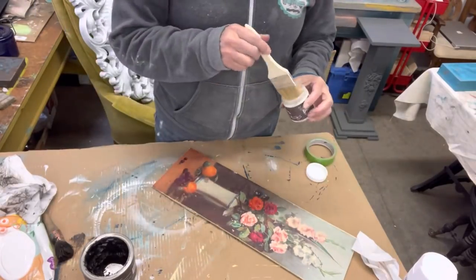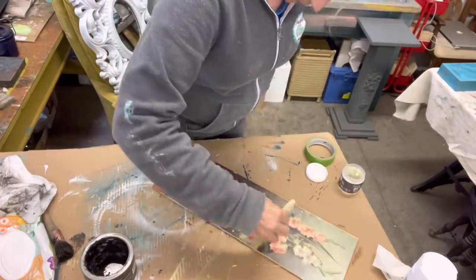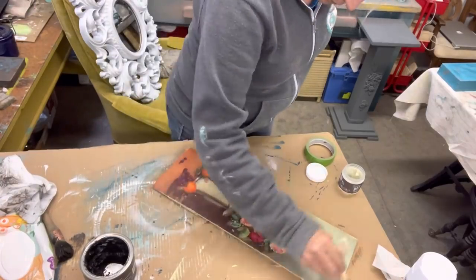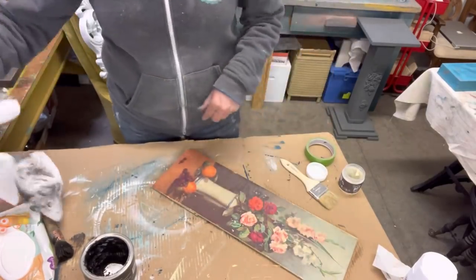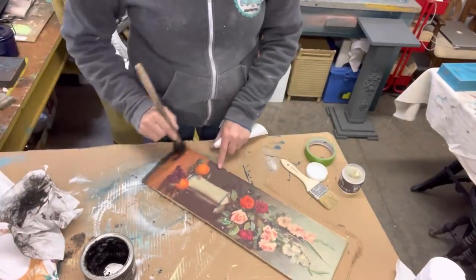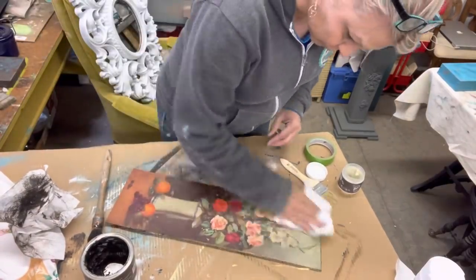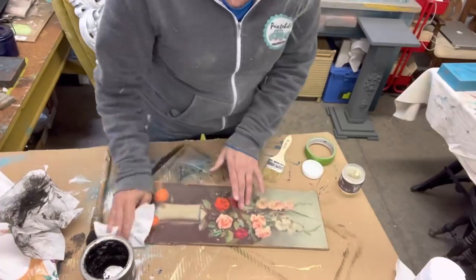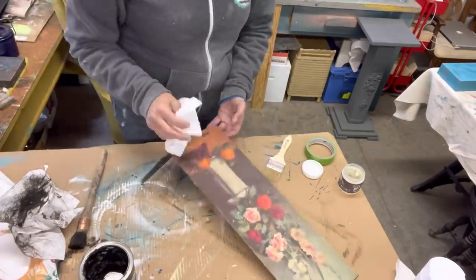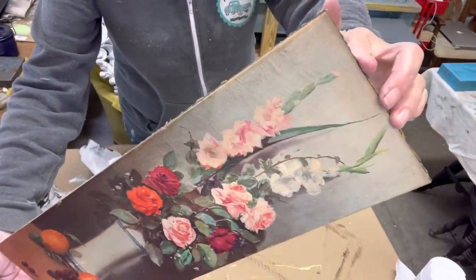I clear waxed the print just to give it a little bit of protection. And I also wanted to dark wax the print and just give it a little age. Protect it, age it. And so the clear wax was like a barrier for putting the dark wax on. So then I went just with my brush without dipping back into the wax and went over the edges to just give it that little bit of age. And it has a little bit of texture to it, so you can see some of that dark wax in the texture, and it really vintaged it up.